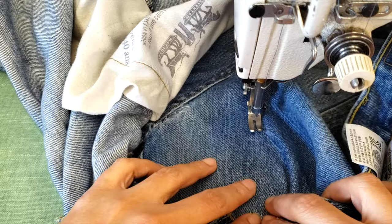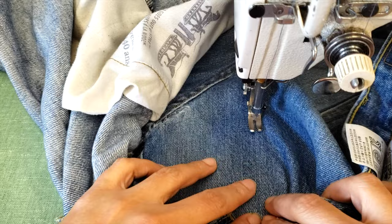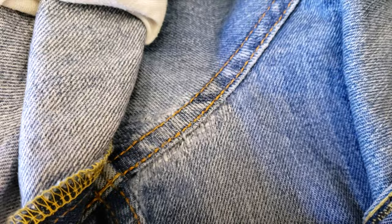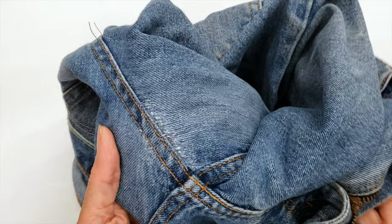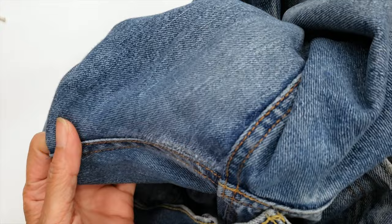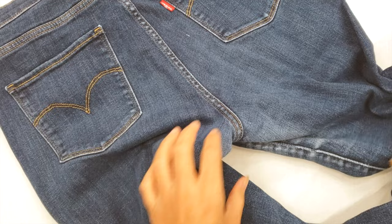When I have everything ironed, I go to my sewing machine and, as we have done before, I just go straight down following those lines. My patch is very nice. This is the method I use the most with my customers. This is the result — you can see all the stitches on the inside, and on the outside you don't see them so much.